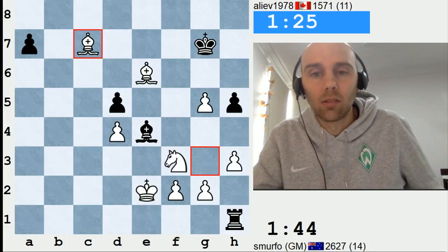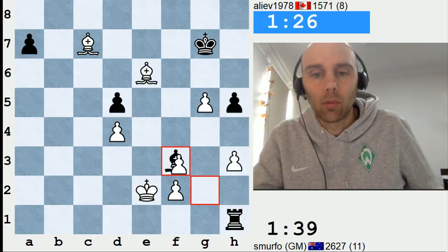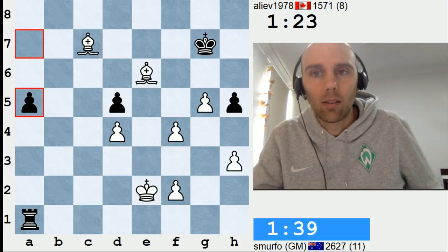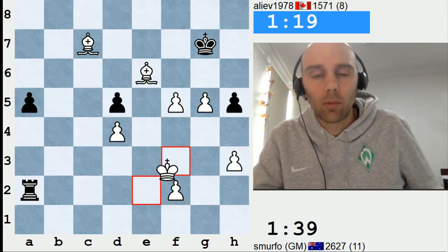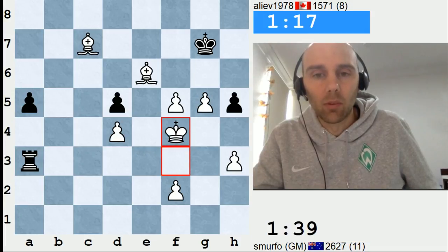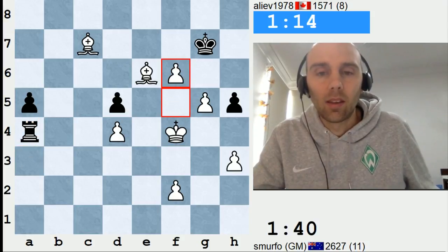It's not so easy to do. Interesting. I wonder what I'll take with here. Probably the pawn, actually. And there's f4 now. And f5. I think my pawns are doing quite well now. Pretty happy to give up that H pawn. I'm pretty sure my pawns will roll through. Here we go. Off you go now. Good pawns. Have fun.